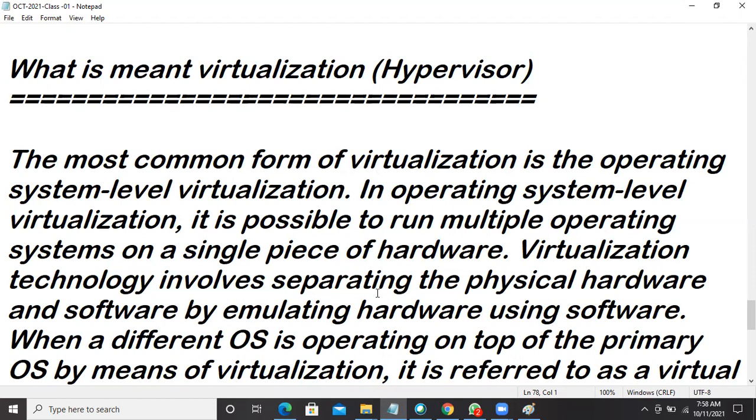Virtualization technology is involved to separate the physical hardware. ఈ వర్చువలైజేషన్ టెక్నాలజీ ద్వారా ఏమవుతుందంటే ఫిజికల్ హార్డ్వేర్ ని షేర్ చేసుకుంటుంది అనమాట. It will be shared equally to all the virtual machines to run the virtual machines. అంటే ఏవైతే వర్చువల్ మిషన్స్ క్రియేట్ చేస్తామో ఆ వర్చువల్ మిషన్స్ కి whatever the hardware ఏదైతే ఉంటుందో హార్డ్వేర్ ని ప్రాపర్ గా షేర్ చేసుకోవచ్చు అనమాట. That can be possible in virtualization.